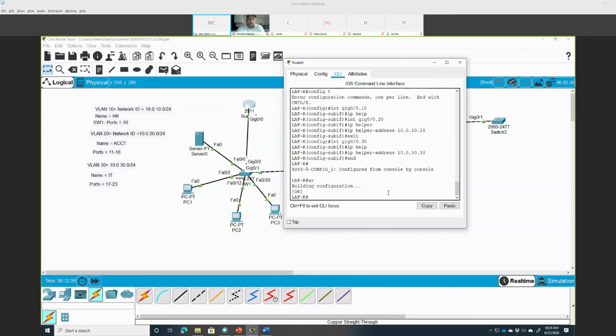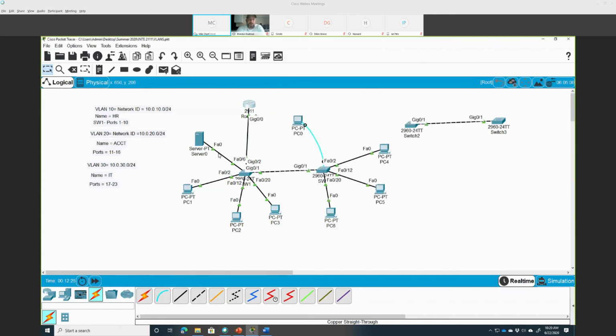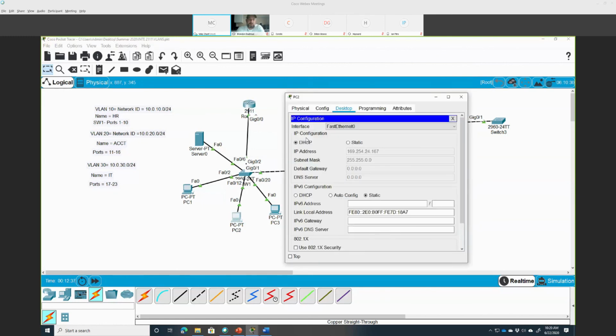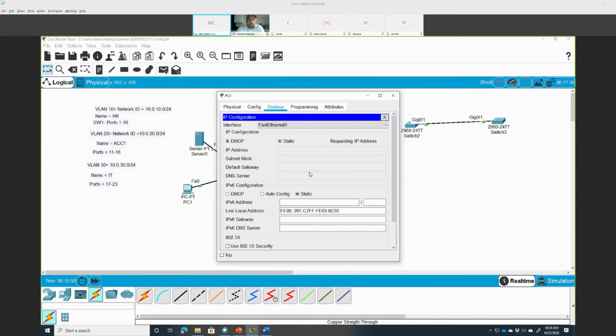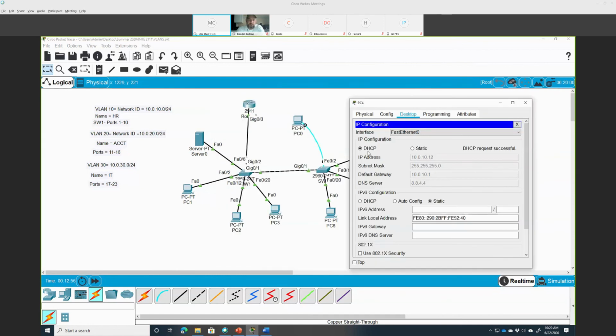And now I'm supposed to get IP addresses to all my clients, even though this one was on VLAN 10. This DHCP, this is DHCP for all the VLANs. So let's see if this is going to work. Okay, voila. So we got the DHCP for VLAN 20. Let's see if this is going to work for VLAN 30. Okay, so we got the right address here. And same thing in here. So it's already working for VLAN 10.